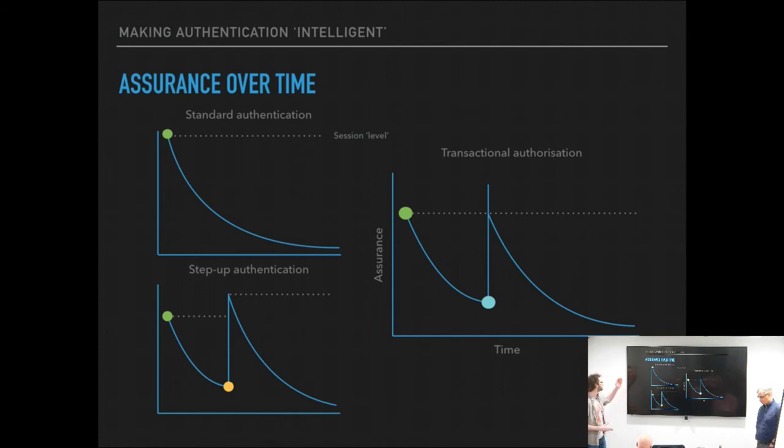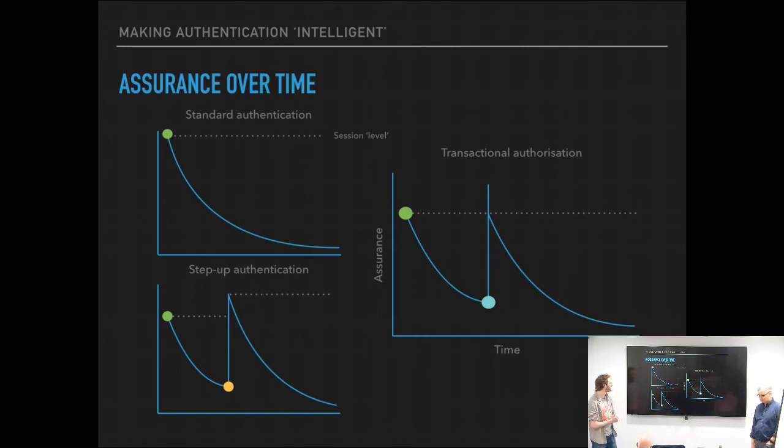And this is one of my favorite little graphs. It's so obvious, so basic. But essentially, it's your assurance level over time. When you first log into a service, if this green node is your initial login to a service, and you get minted a session, say with Facebook, great, you're logged in. You then close your laptop, and 10 months later, you open your laptop, and you go to Facebook.com, and yeah, you're still logged in. That's really useful. Great customer experience. But what's the assurance that that user is still there? Well, straight after the login event occurred, your assurance starts to drop until the point where it's essentially meaningless to a user.